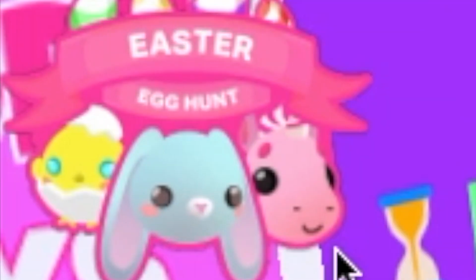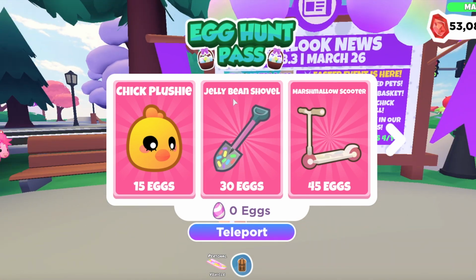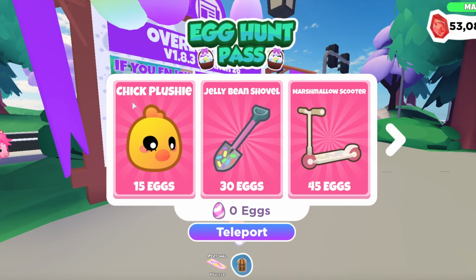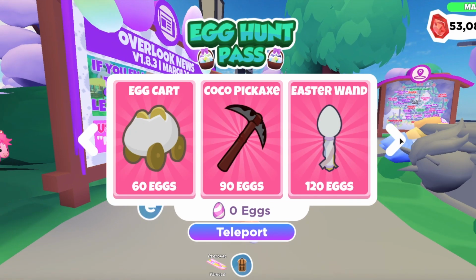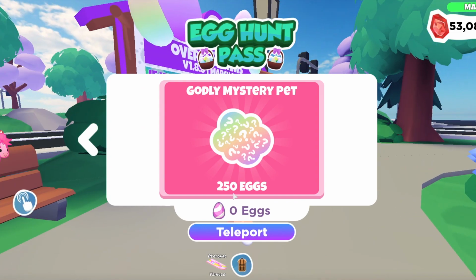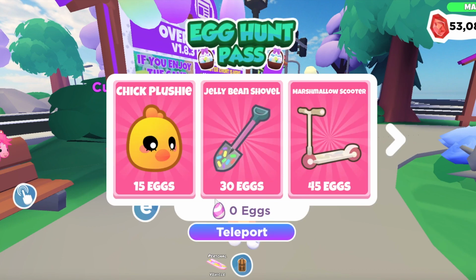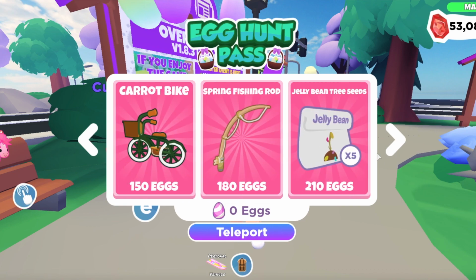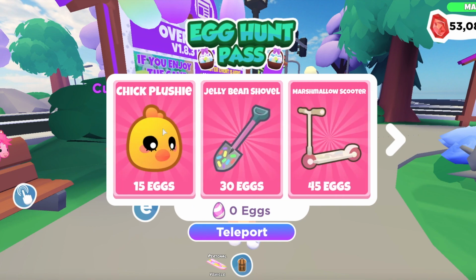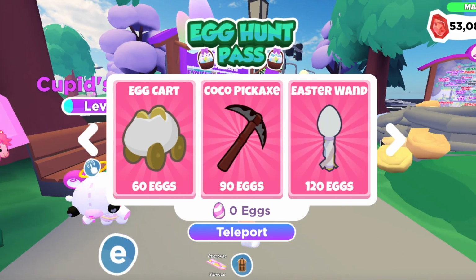And look at this thing on the side. We have a little bunny, a little chick, and a little unicorn. When you click it, it shows this. So I have 0 eggs. It says chick plushie, jelly bean shovel, marshmallow scooter, egg cart, cocoa pickaxe, Easter wand, carrot bike, spring fishing rod, jelly bean tree seed, and a godly mystery pet. So technically, when you collect eggs every single day, it will build up here. And if you have, let's just say, 210 eggs, you'll have a claim button from the chick plushie all the way to the jelly bean tree seeds. You can claim a fair few of them or just claim this one.